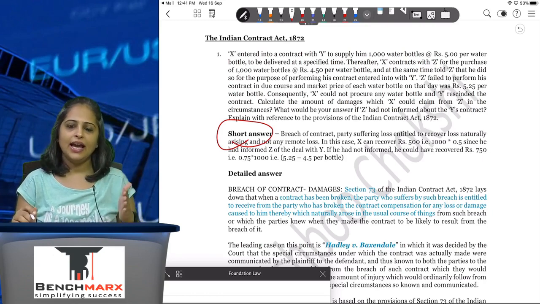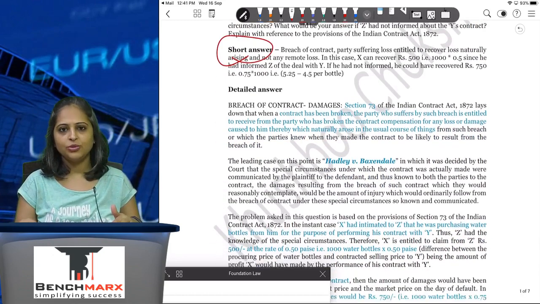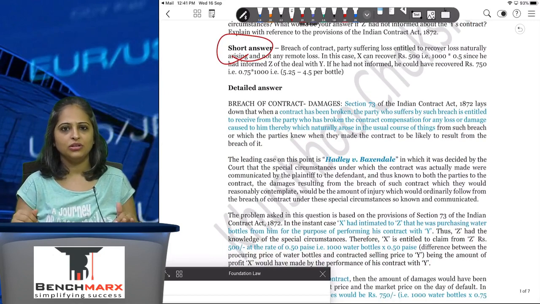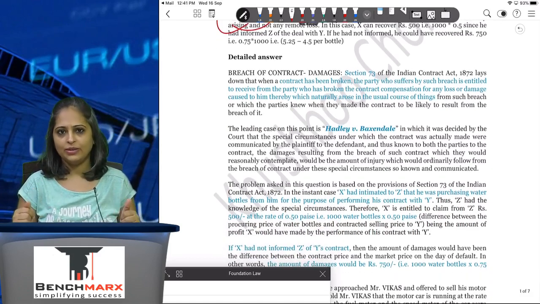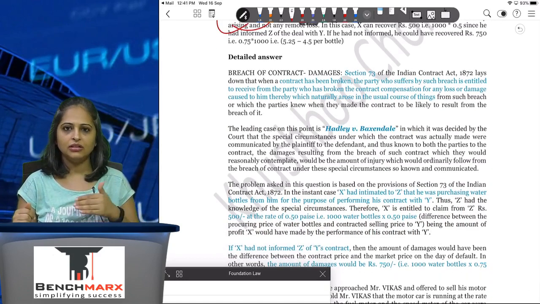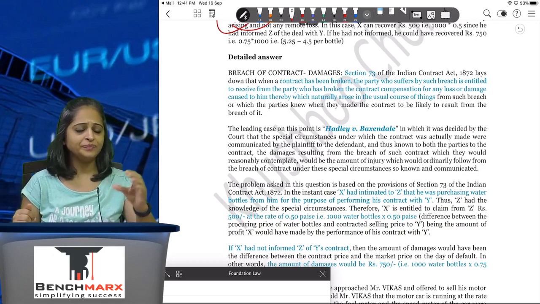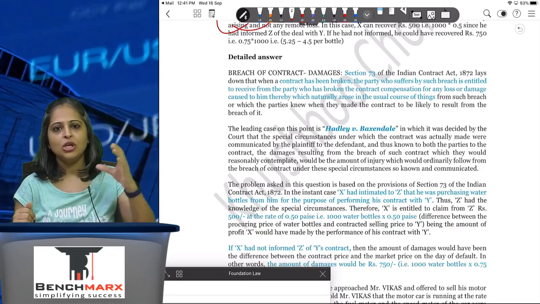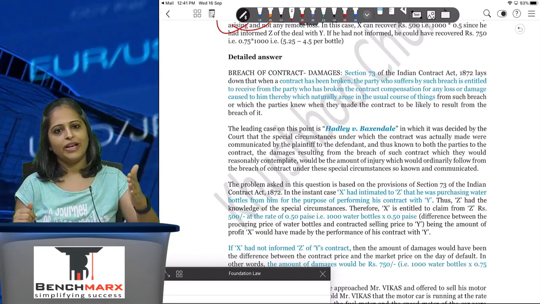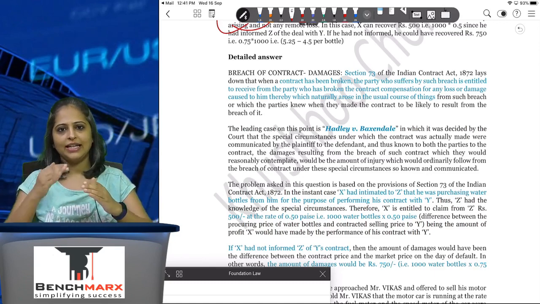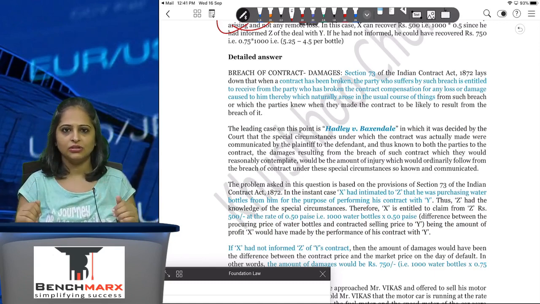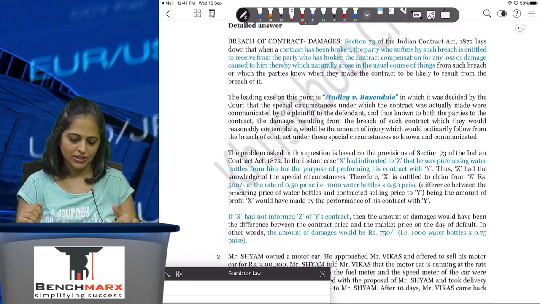to answer it. And the detailed answer is basically for you to understand how you are going to write the answer in the examination. You don't have to use the exact wordings which are used in the detailed answer, but that is the format in which you will write. You'll first explain the provision when it's a case study type of question. You'll first explain the provision, what the provision of the act says, and then you check according to the facts of the case, this is the facts of the case and hence this is the answer. So that is how you will ideally answer your case study type of questions.